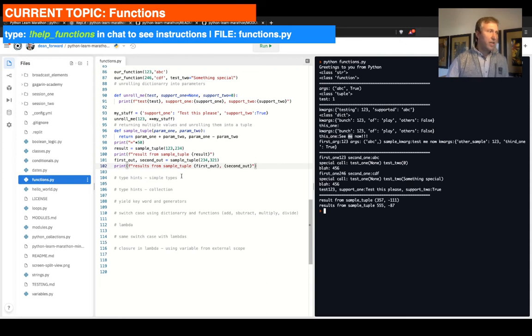So we can actually play around with yield a little bit and build our own enumerate using that ability. So this would be the unrolling.